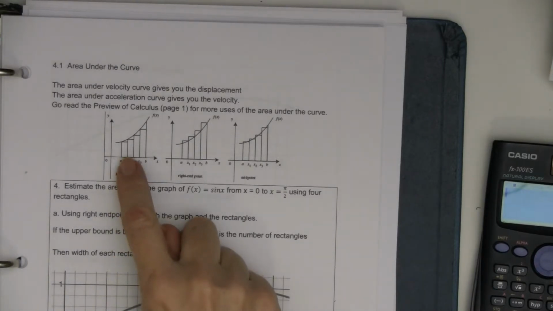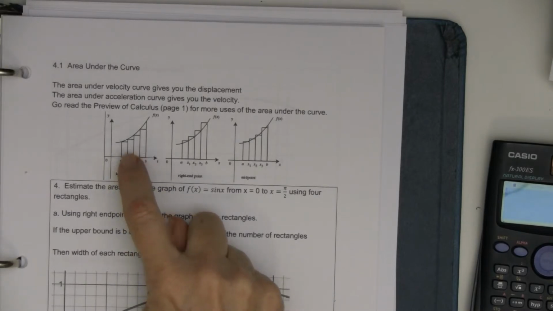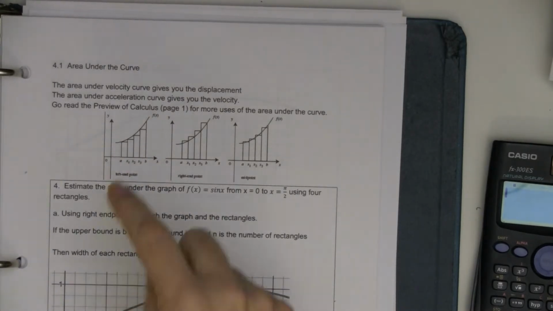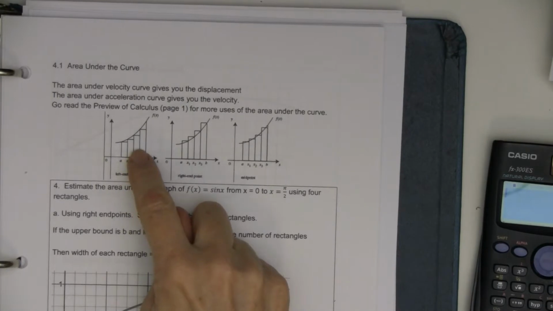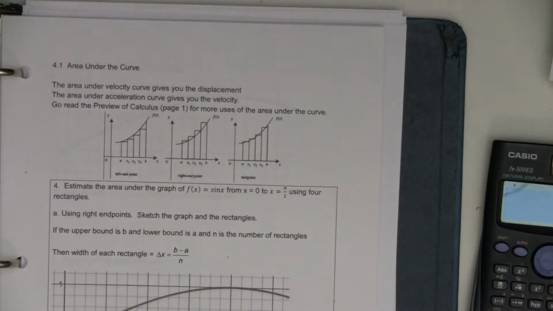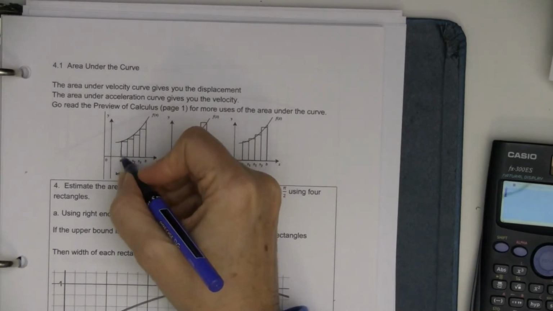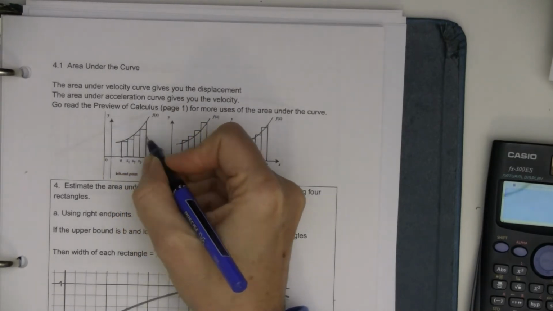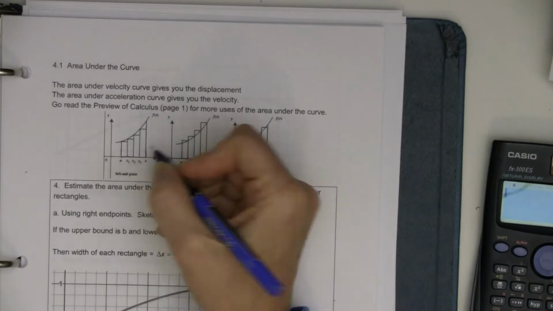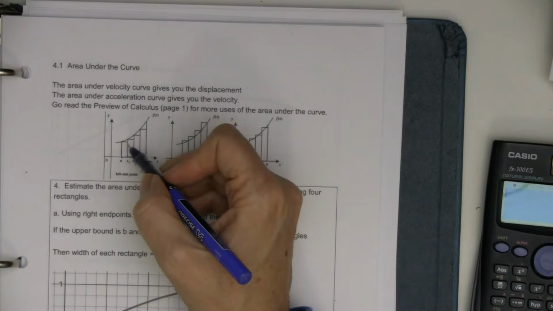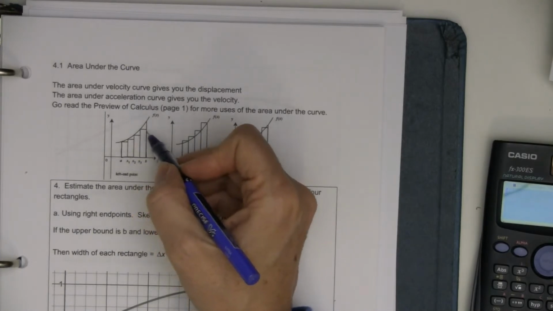There are other ways, but one way to estimate the area under the curve is to draw rectangles under the curve, because you can find the area of a rectangle. You can see that I use these 4 rectangles to estimate the area trapped between the curve and the x-axis. When people say under the curve, they usually mean trapped by the x-axis, so it ends here at the x-axis. That area just leaves out a little bit.